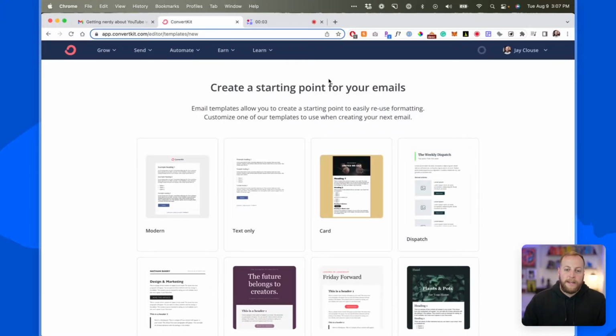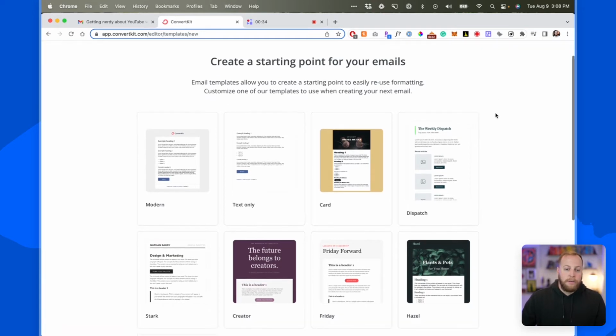Let me start by saying that I am a big fan of ConvertKit. I'm a big ConvertKit fanboy. And the biggest problem I had with the product, which is an incredible product, and I was growing my newsletter so much more quickly when I moved over to ConvertKit than when I was on MailChimp. But one of the things that held me back from switching sooner, and my biggest problem with the product once I started using it, was that I felt like I couldn't make an email template that was designed to my standard of taste using the options that ConvertKit had available.